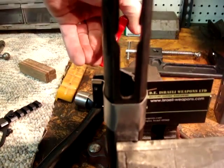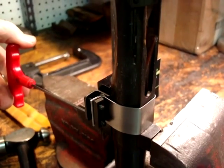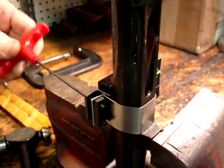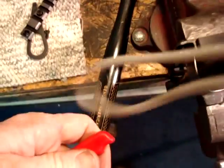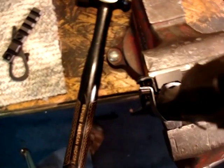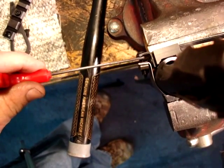Got about 2 or 3 turns. Let's see if we can get to where you can see that a little better. Okay, now I'm starting to get tightened up a little bit better. Okay, at this point, our gap here is probably around 1/4 inch. So we went from a 1/2 inch down to about 1/4 of an inch.